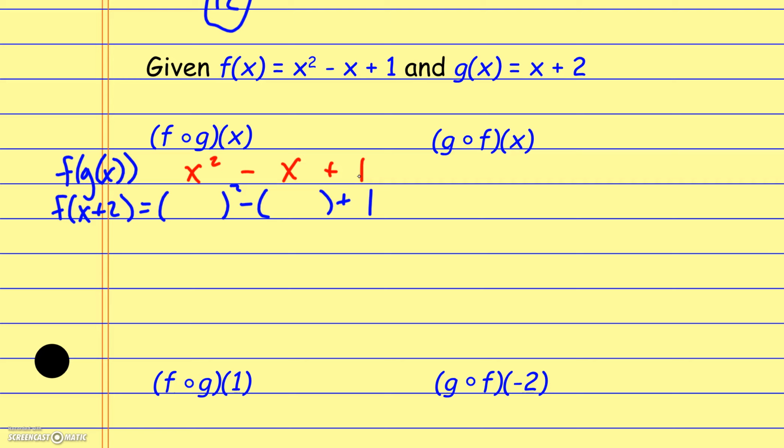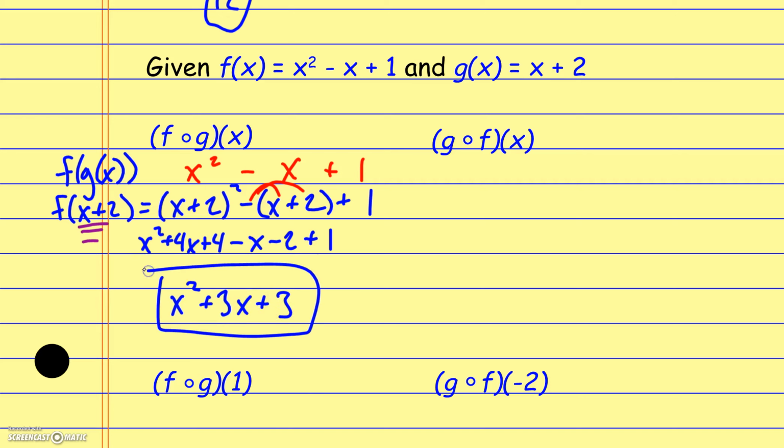And what am I supposed to fill in that blank this time? Well, it's right here. It's this x plus 2. So I had an x, I replace it with an x plus 2. I'm substituting it in. And now I just have to simplify. X plus 2 squared is like x plus 2 times x plus 2, which gives me an x squared plus 4x plus 4. Here I have to distribute this negative that's right here. So that gives me a minus x minus 2. And now I combine all the like terms. That gives me an x squared plus 3x, and looks like a plus 3. That's it. So that's my composition.